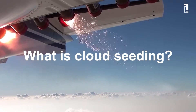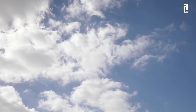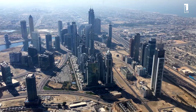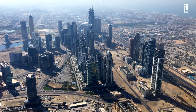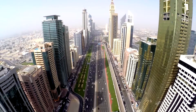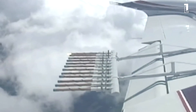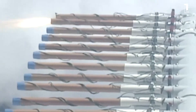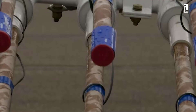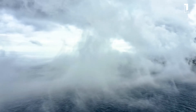What is cloud seeding, and how does it work? The technique, which is a form of cloud seeding, was designed to increase the area's low annual rainfall as part of a $15 million project by the UAE, aimed at artificially generating rainfall in the country. Researchers at the University of Reading in the United Kingdom created the specific cloud seeding technology for Dubai, which was designed to take advantage of the UAE's high cloud coverage despite the low rainfall in the area.